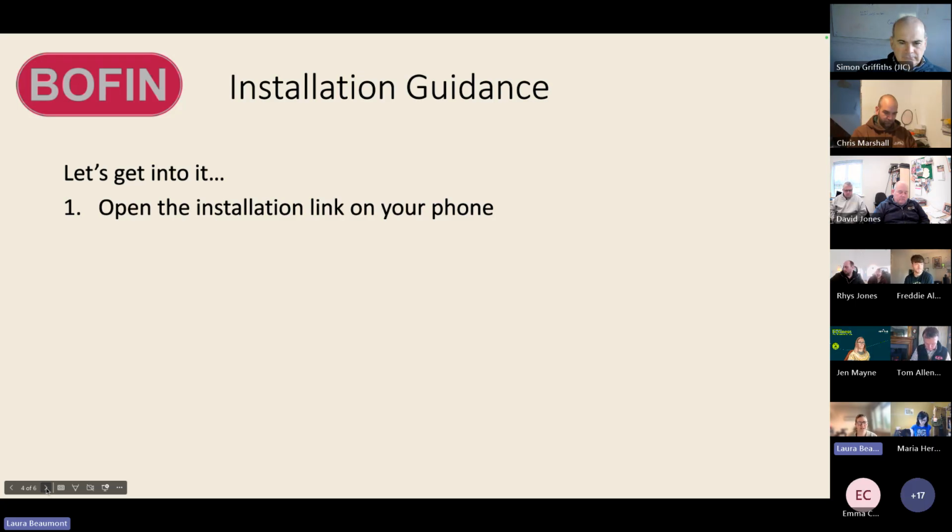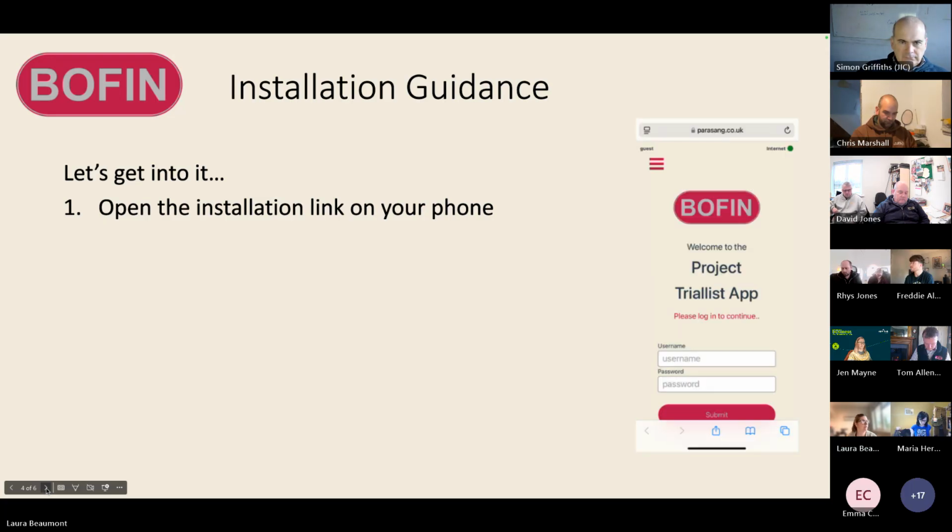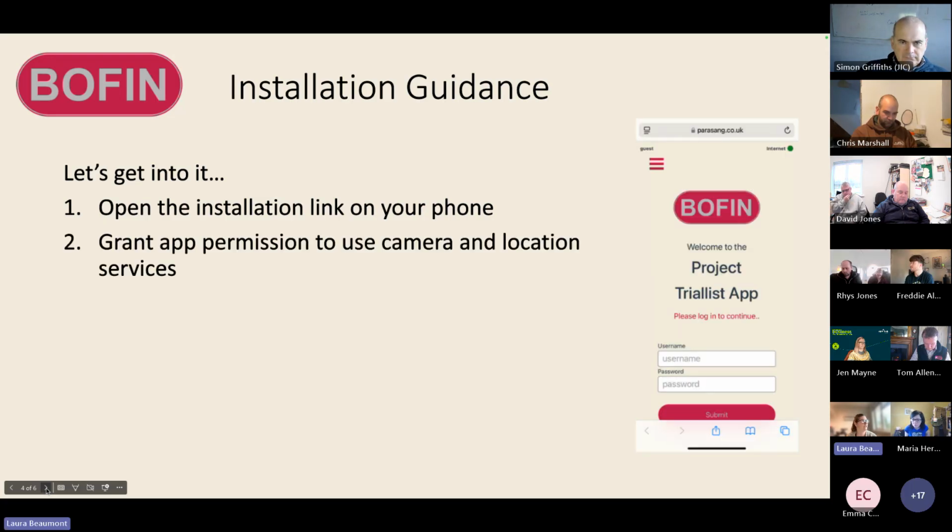Okay, so hopefully you'll have been able to click on the link, and you should see a screen that looks like this. The first thing that you need to do, for those on an iPhone, is grant access to the camera. Click on the little box at the bottom of the browser, and then the 3 dots.